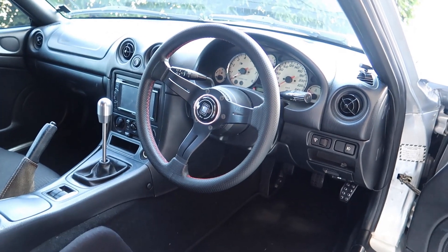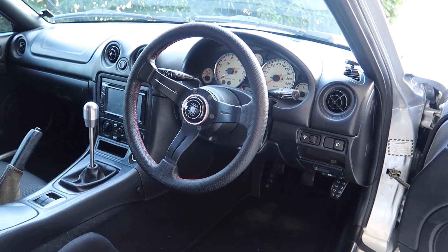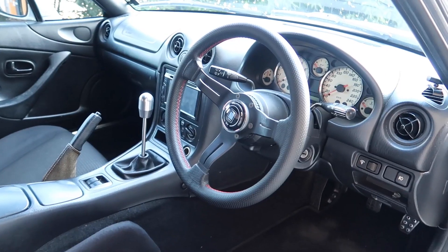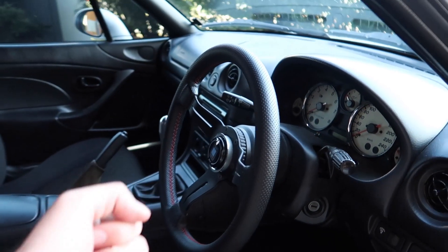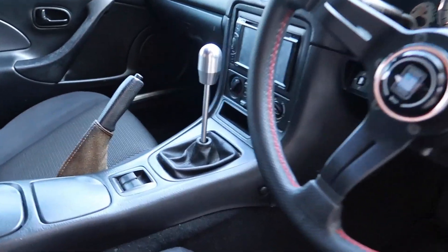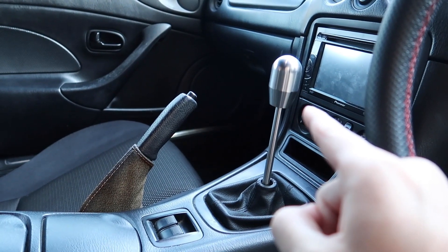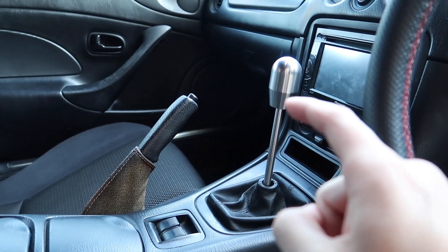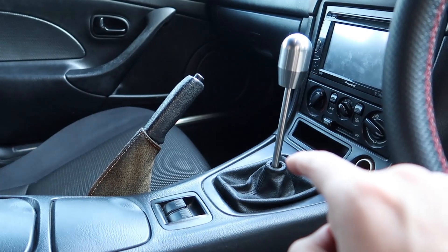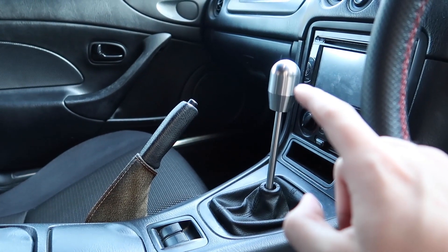Moving inside the vehicle, I've got a Nardi steering wheel. It's a smaller diameter than factory, so it helps stiffen up the feel of the steering a bit better. The Nardi wheel is also an awesome upgrade if you're a bit taller — I don't hit my knees as much anymore. It's a deep dish wheel, so it actually comes out a little bit further, just getting it that little bit further away from your knees. I have a Miata Roadster short shifter in there, and the gear knob — not 100% sure what it is, I bought it from some guy in Sydney. The heavier gear knob helped mute a lot of the rattling I was getting from the Miata Roadster short shifter kit.